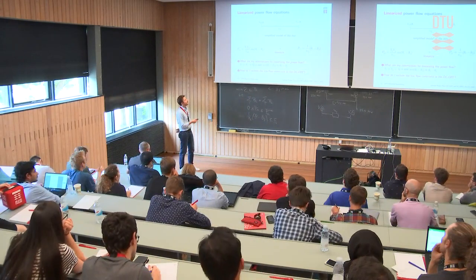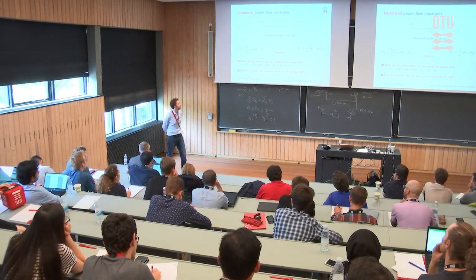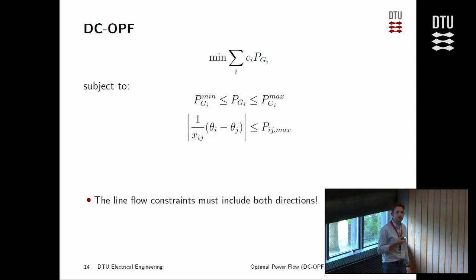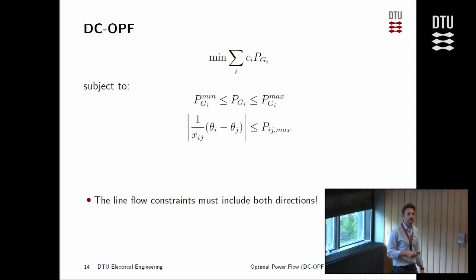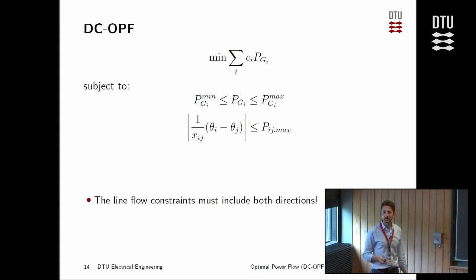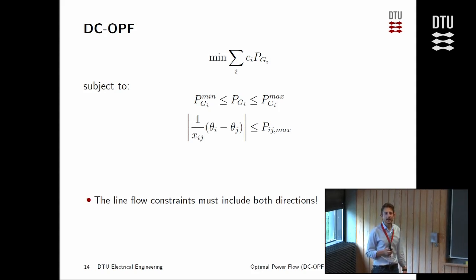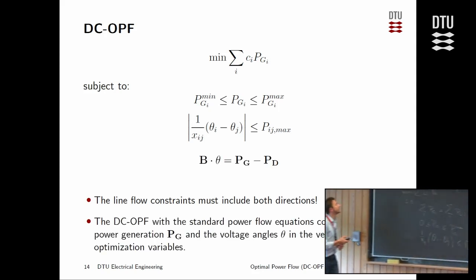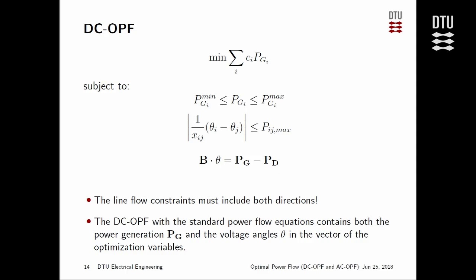So having now this approximation, we put it in the optimization problem. What's important here is that this is the absolute value. Of course, this is not linear, but it can easily be split into two linear constraints, minus and plus. I guess that's straightforward for most of you. It is in absolute value because we must take into account both directions, from i to j and j to i. I have seen people forgetting that. And then we have to include the nodal balance equations.